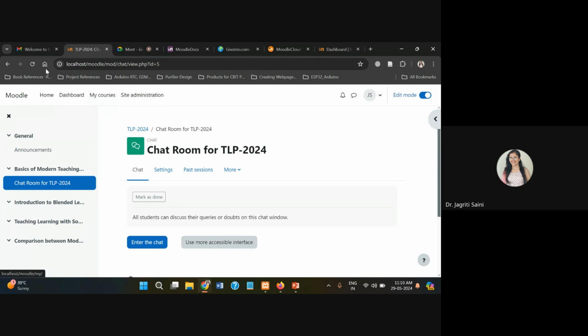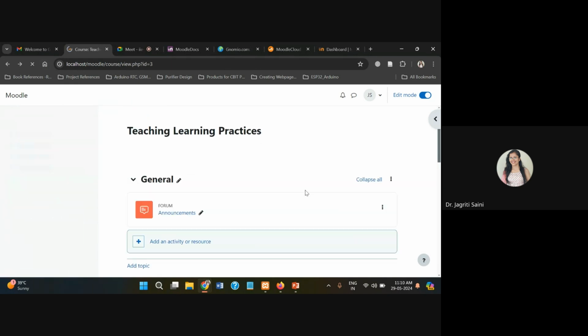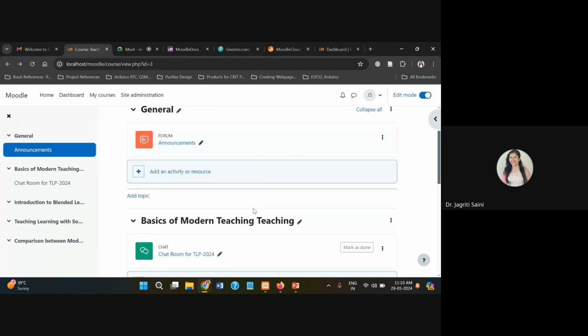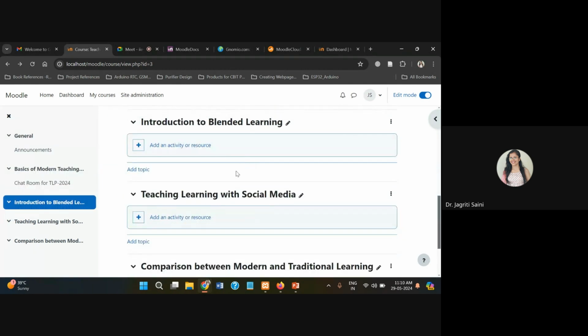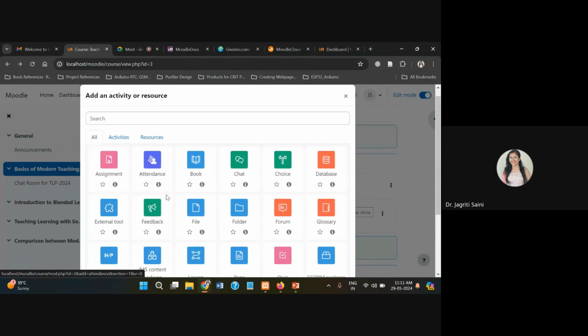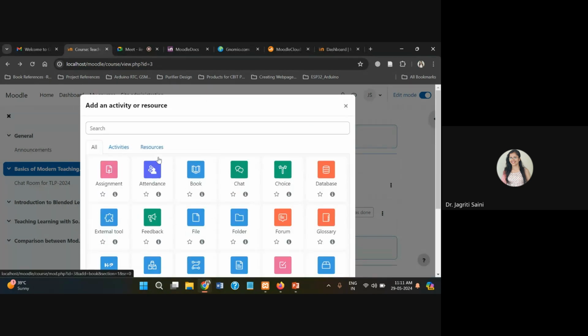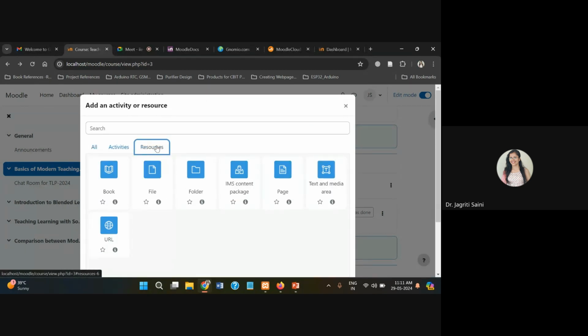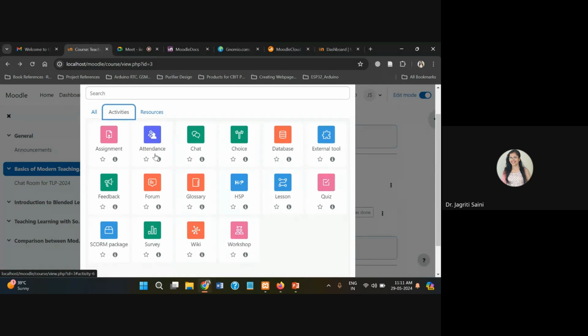In a similar manner, if we want to add anything else, like maybe any other update you want to make, for instance, in any of the sections you can do. I'm just using it here. You can use it in any section as per your requirement. We'll again go to the window here, and maybe if you want to update any resources, you can switch to the resources section. Maybe some book you want to add, file, folder, or any page you want to add, or any URL you want to share, you can just use any of these windows. Similarly, the activities we have, any of these you can update as per your requirement.